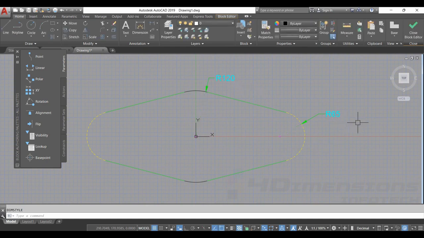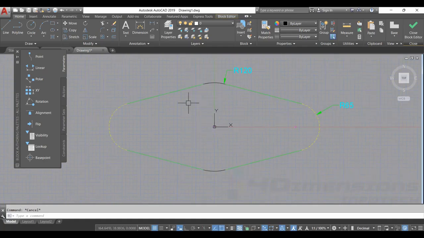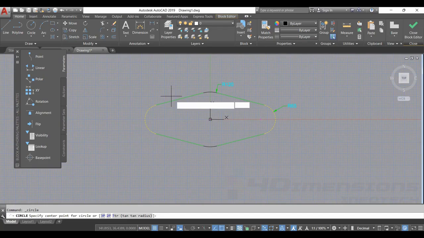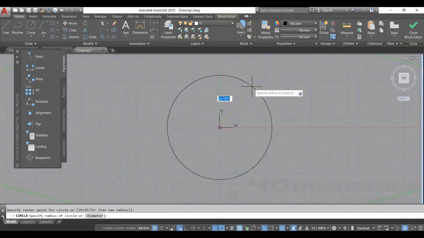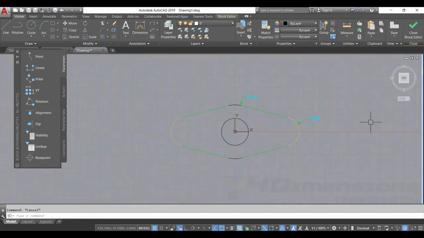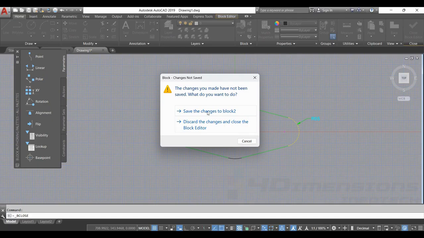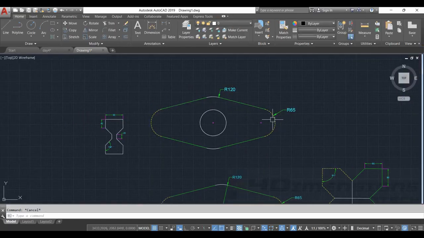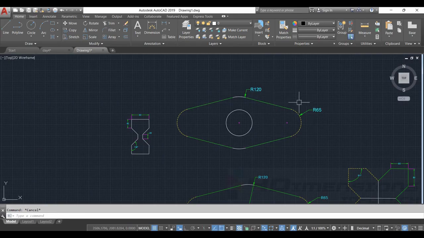So this text size is been increased, as well as the lines which were coming from the center reference are been removed. If I want to edit the diagram also, I can add any geometrical entity or modify the sketch by using modification tools. So I'm going to add one circle here, add this radius as 16, and lastly we are going to say close block editor so as to save the changes which we have made in block 2. Now we can see here this block has been made as well as the changes are been saved.